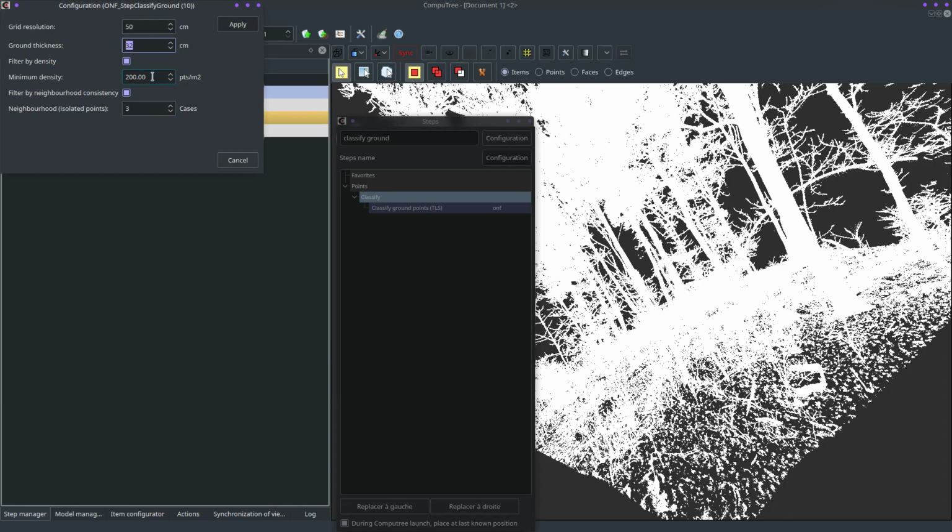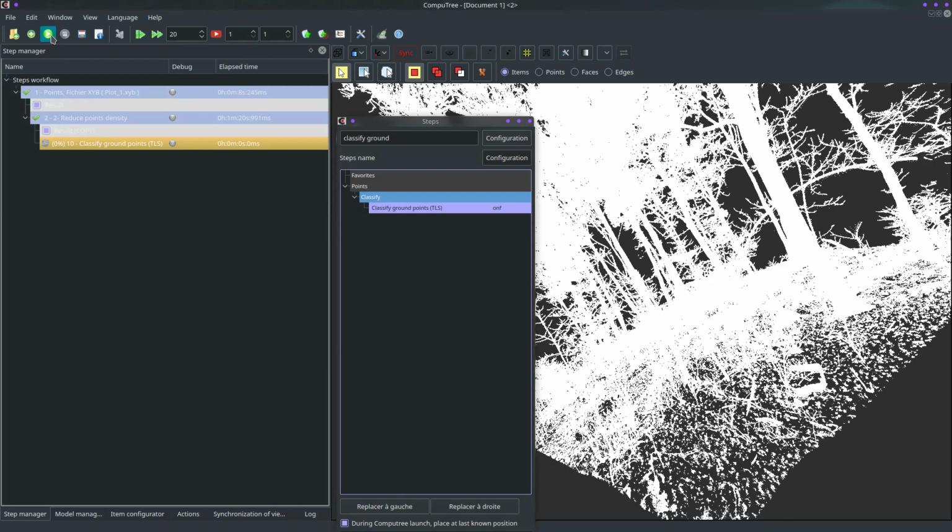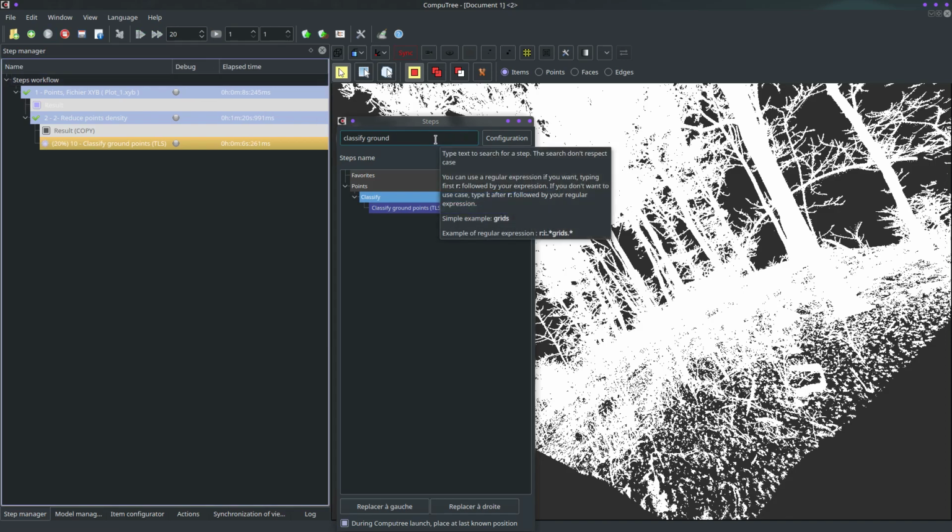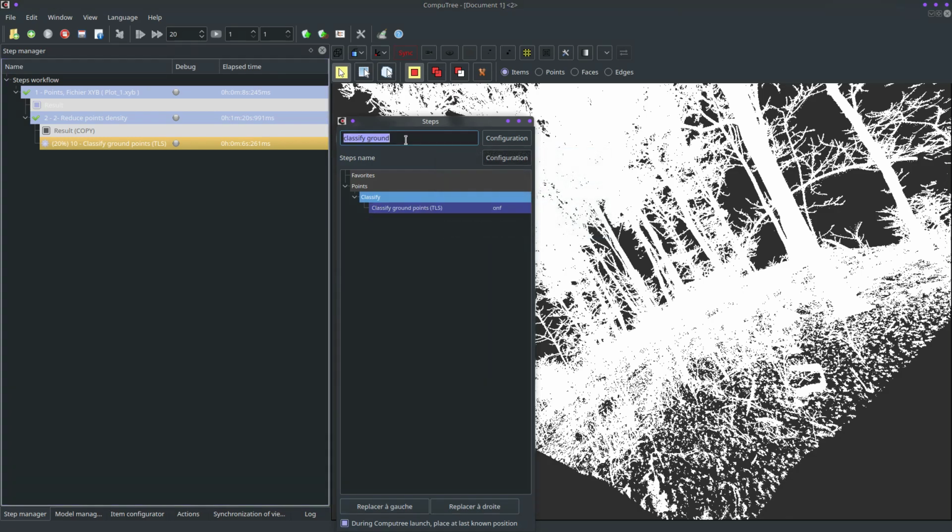I'm not sure, I don't have access to mountain scans right now, and for low quality point clouds you need to decrease this parameter. I have observed it already. And you can also modify the grid resolution. This is from the ONF plugin, I didn't write it myself, so I don't know exactly the last parameter.